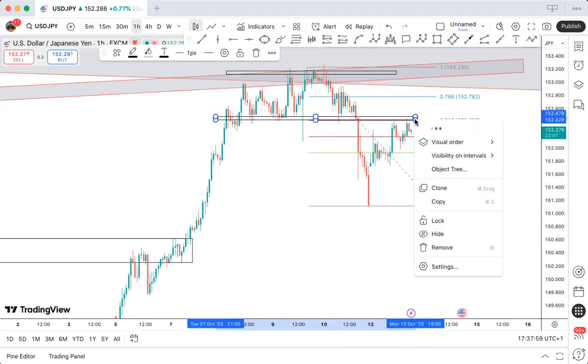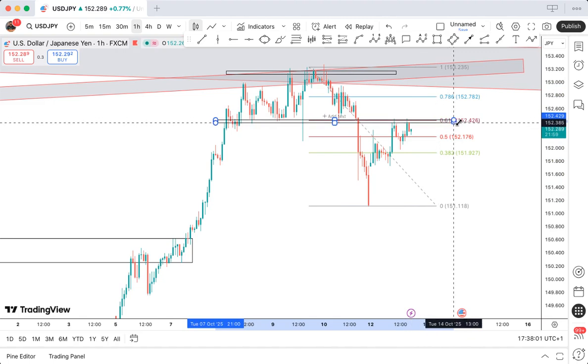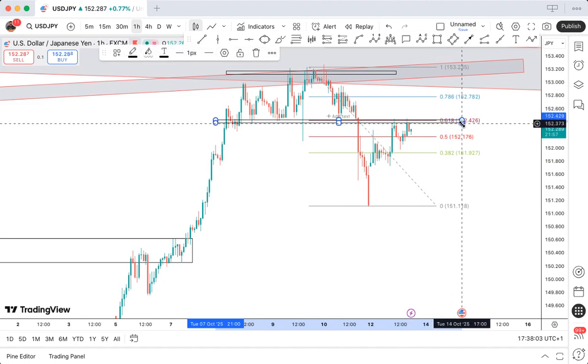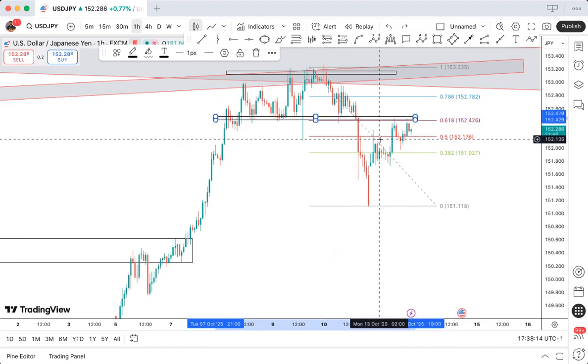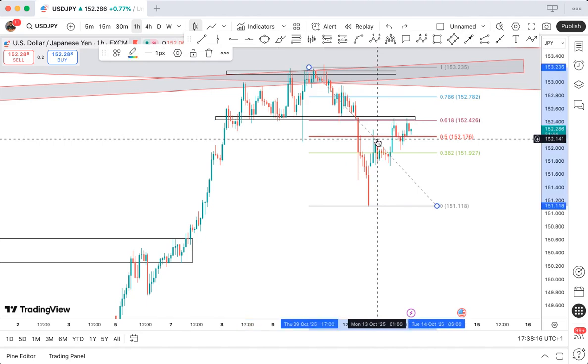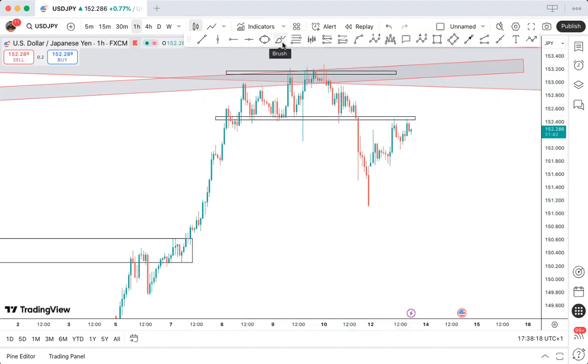So you can see this area, which is the 61.8. What a good intersection. You can see that this 61.8% appears at a very good structure, and you can see that the market has already approached the structure. What a very nice one. So this is actually a good opportunity.